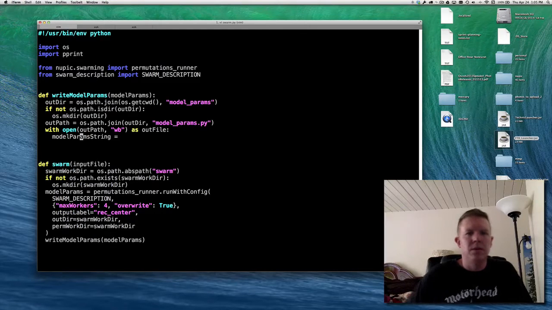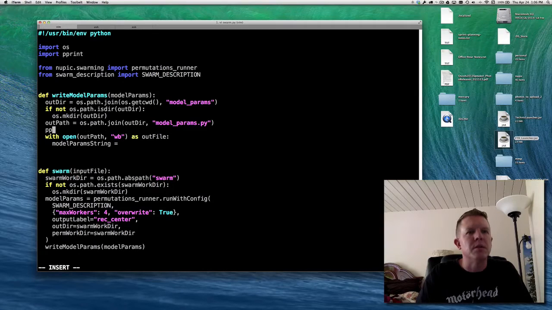We are going to create a little pprint object up here, equals pprint PrettyPrinter, and I'm going to tell it indent equals 2. So this will give us something that's readable, which I would like to have. And then we can call pp, that's our pretty printer, pformat, which will turn whatever object we're about to pass into it, model params, into a string. So this will return us a string called model params string.